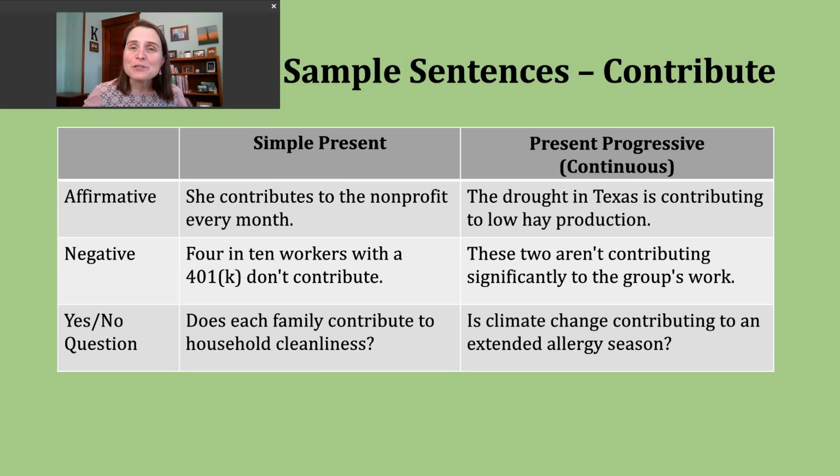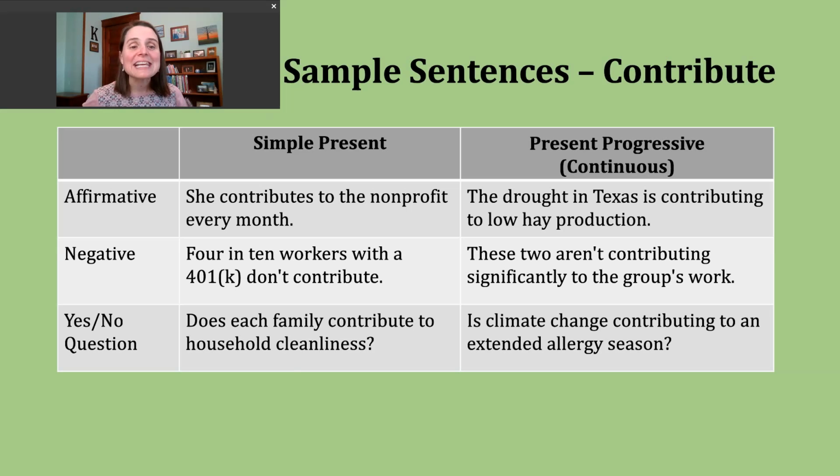The thing most of my students find challenging to remember is that our verb is going to change based on what our subject is. So when we go to make positive or affirmative sentences in the simple present, if our subject is I, you, we, or they, then we just use the base verb. Okay? So there are not going to be any special endings or suffixes on the end of the verb.